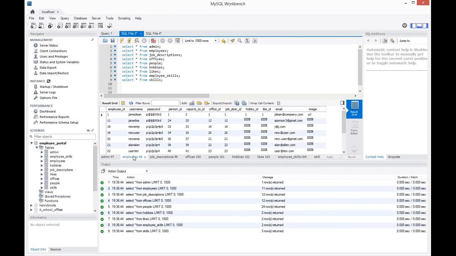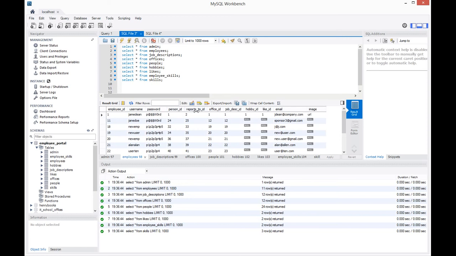The employees table is the main table that drives the site. You store the username, password, and email address of each user on the site in this table. Then you have a series of additional tables that are linked by these foreign keys here that contain the rest of the information on the employee.